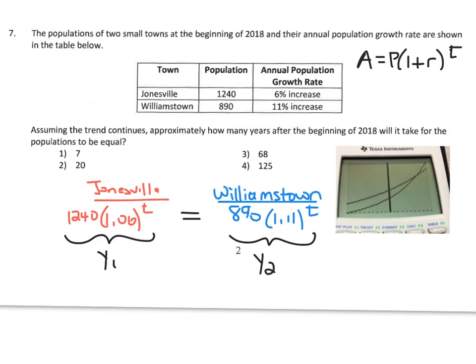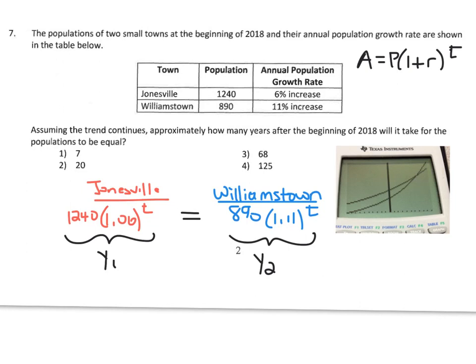So an easy way to get the graph in the picture, I just hit zoom, and I scrolled down to choice 0, which is fit. I went to zoom fit, and this is what they fit in the calculator for us. Now, if we want to find the point of intersection, you're going to go to second trace. See on top of trace it says calc. We can calculate anything we really want about our graph. So if you go to second trace and then choose choice 5, which is intersect, just hit enter, enter, enter, and it'll give you this point right here of intersection.